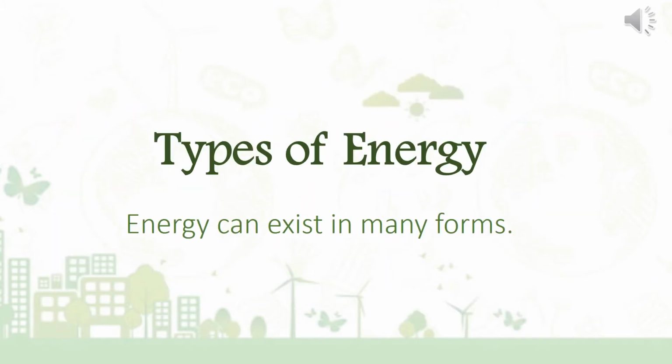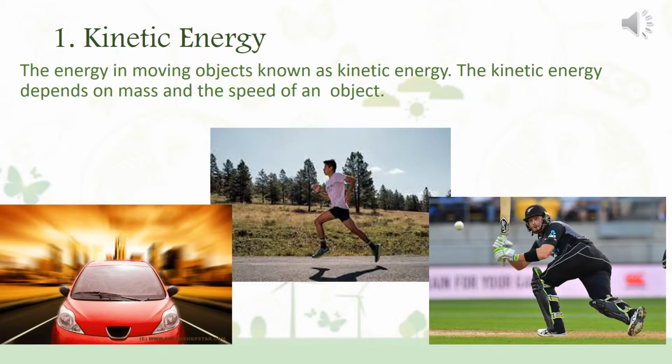Now we will see types of energy. Energy can exist in many forms. In our day-to-day life, we meet energy in different forms. So, we are next going to learn what the types of energy are, how we are using them, and where we are using them. The first type of energy we are learning here is kinetic energy.